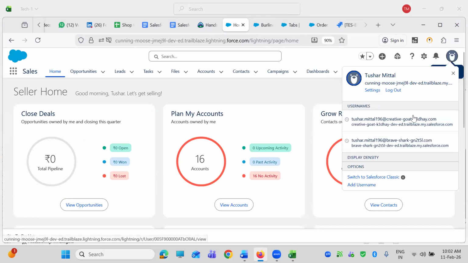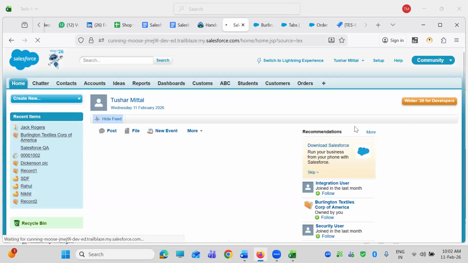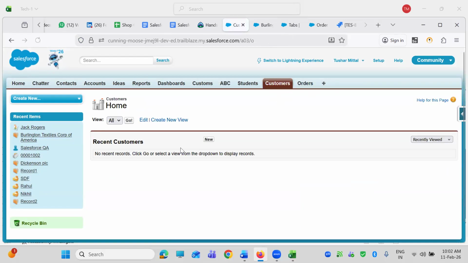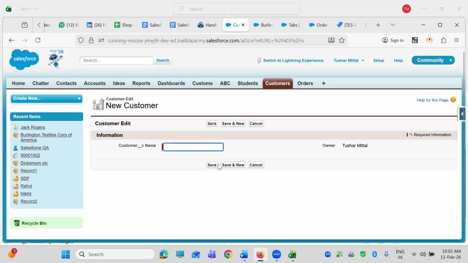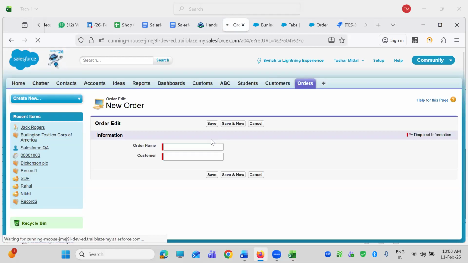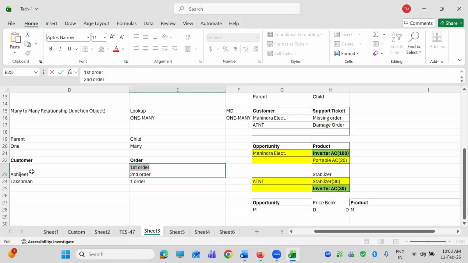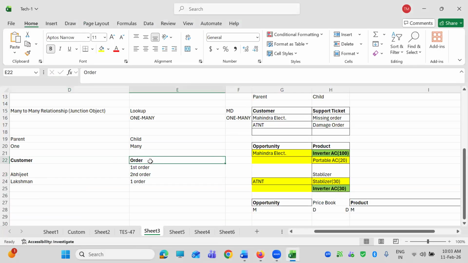Let's go to Salesforce Classic, customer and the orders. If I click orders, now we have created two objects. First is customer and second is orders.